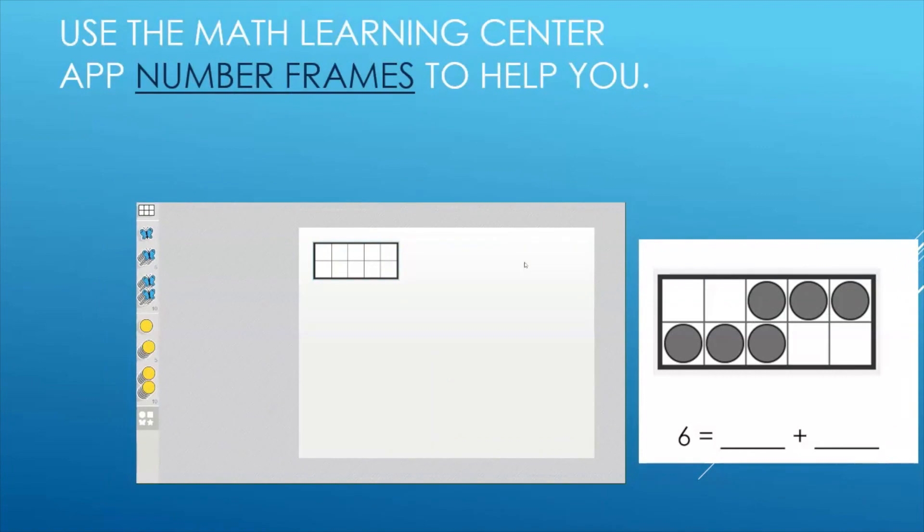Now it's your turn to try. You're going to continue to do page 1 in your bridges packet to count how many. This example has counters so you can choose the counters or pick another shape to count how many. I'm going to set this one up so you can see what it would look like. I know that there are 3 counters at the top and 3 counters at the bottom so now my 10 frame looks like what's in my bridges packet. I also know that I have a total of 6. This time I need to write my 2 parts that are missing. So what are my 2 addends, what 2 numbers am I adding together to get 6? So we need to use our counters to figure out what's missing.